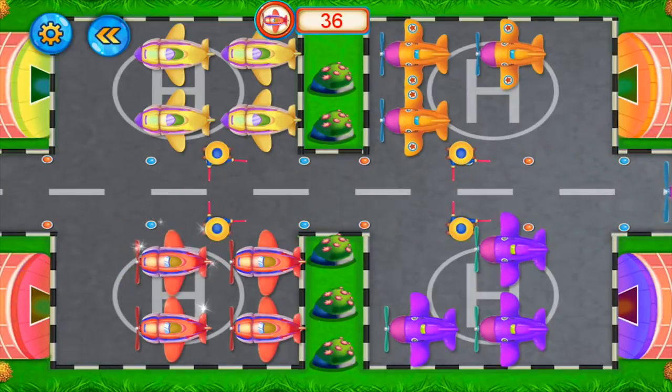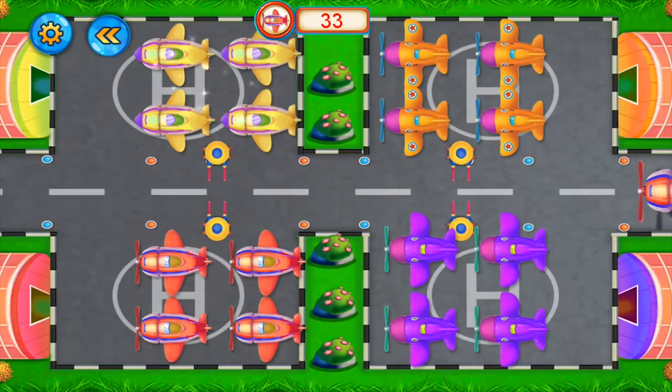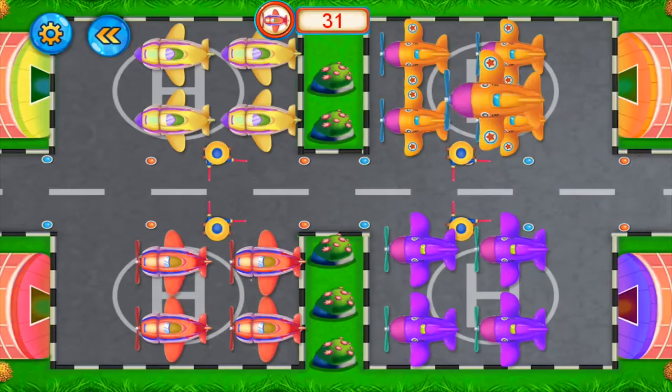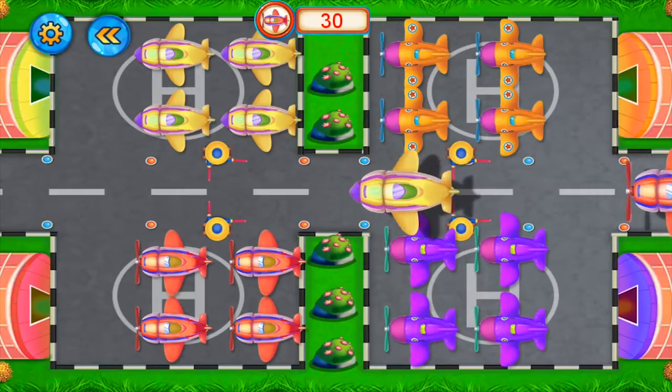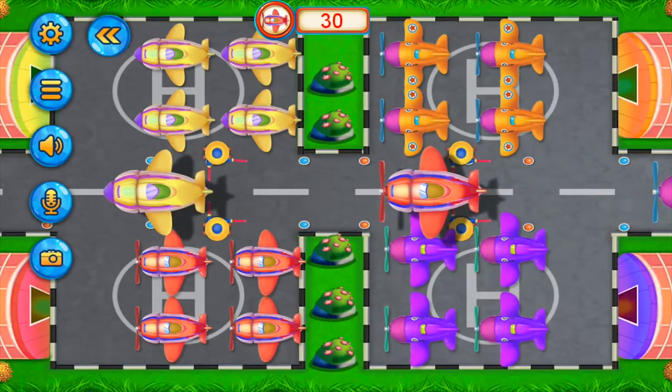Brilliant. Super. Wow. Perfect. That's right. Brilliant. That's the right apron. Well done. Wow.